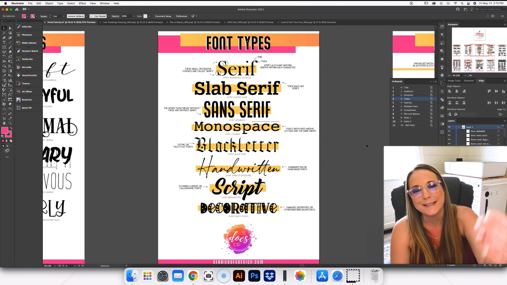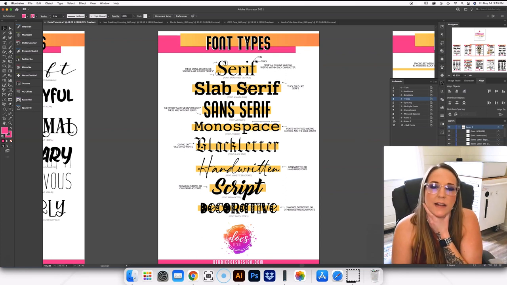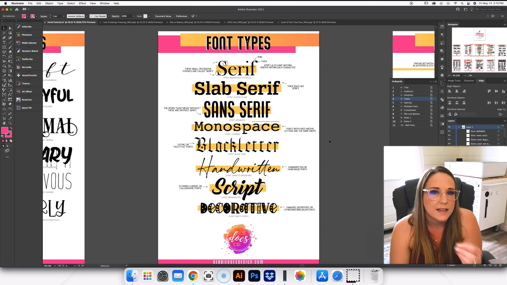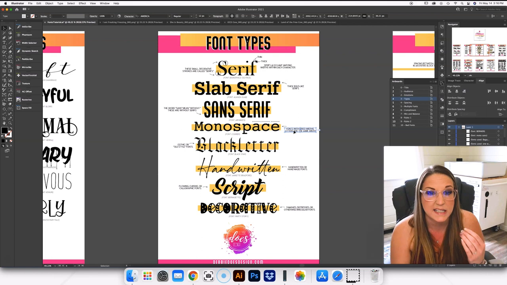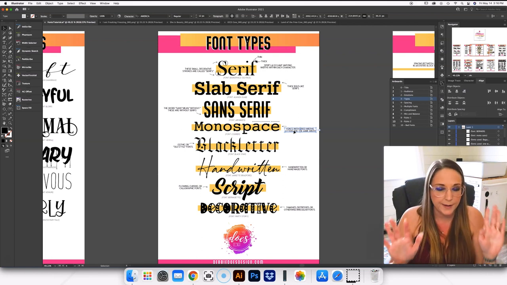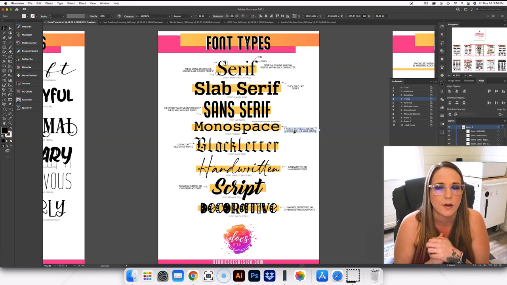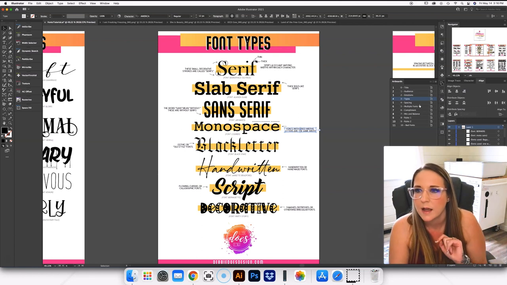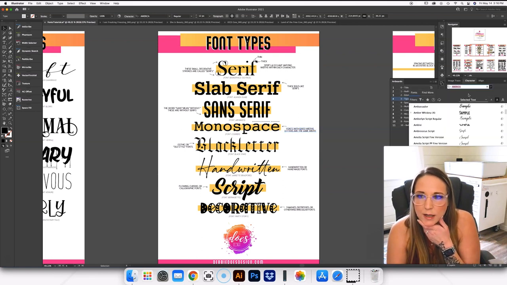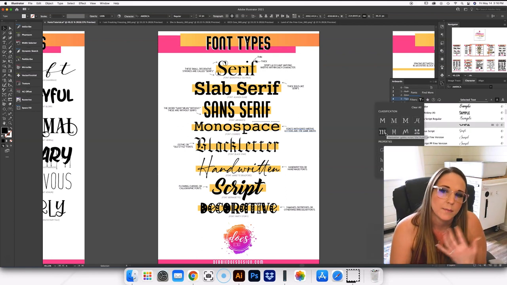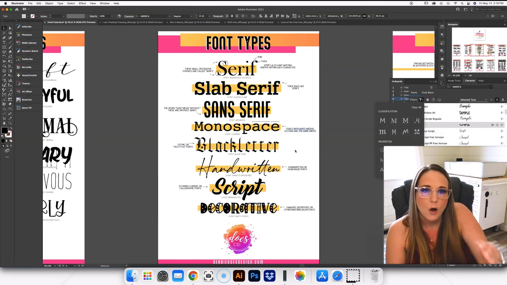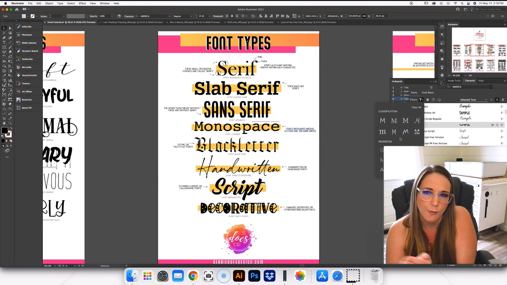But there are different classes and categories of fonts, and this just explains the different kinds. The reason this is useful to know is that some graphic design software will actually categorize fonts for you, and it can help filter through your list. I'm an illustrator here, but I'm not going to be covering a lot of specific Illustrator things today. This is more of a broad overview of fonts in general, so whatever software you use, this isn't specific to Illustrator. But in Illustrator, when you go to choose your fonts, there are filter functions: sans serif, serif, slab, script, black letter, monospaced, handwritten, and decorative. Knowing what these are will help you know what you're filtering.